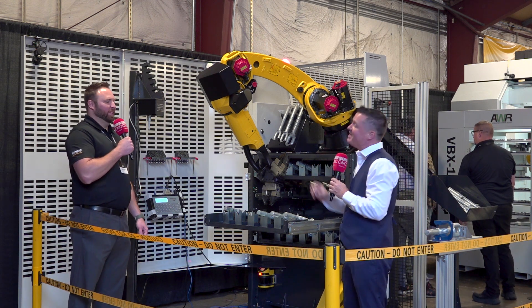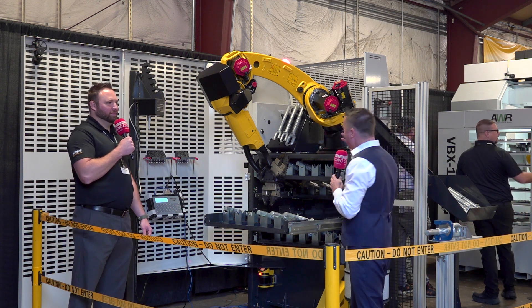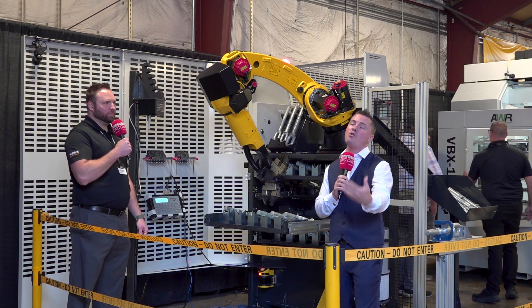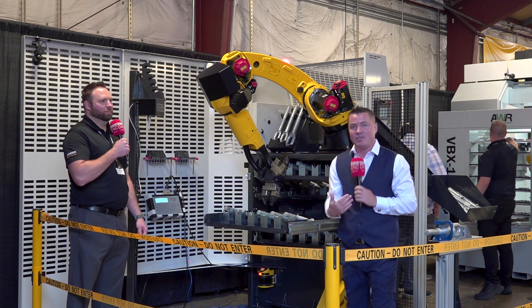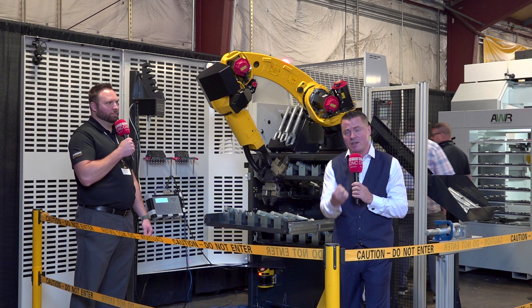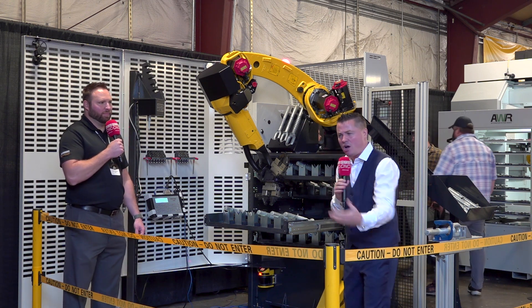It's not running right now, but Ari and I snuck behind the yellow ribbon so that we could get a closer look at this custom set machine to describe it to you. We know the importance of the job shops with high mix, low volume, needing the ability to automate so that we can compete on a global scale, to have things running through the nights and weekends, and have all of our operators get more creative and do the things that they love.